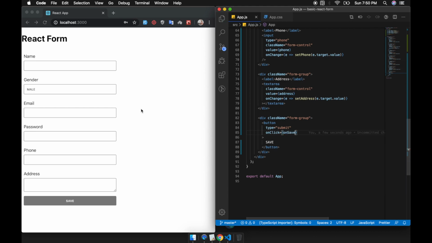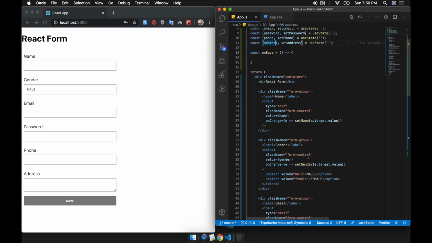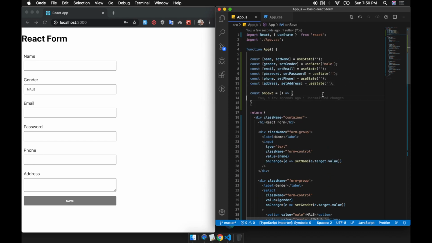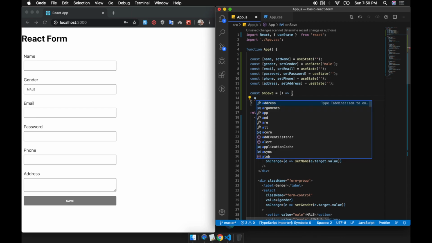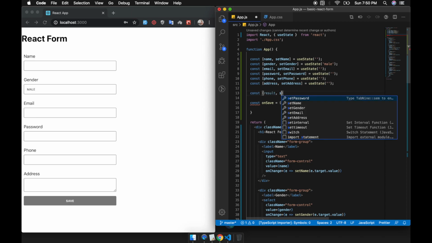Okay, and then just to make sure that our value is bound correctly, we just try to show it. Okay, just create another state called result, and then setResult.